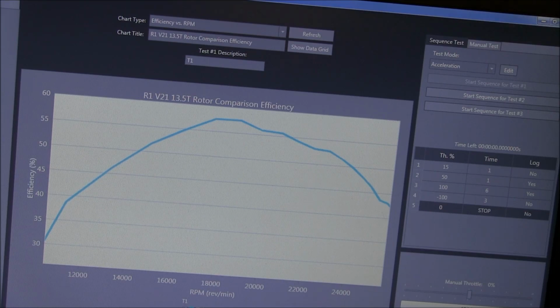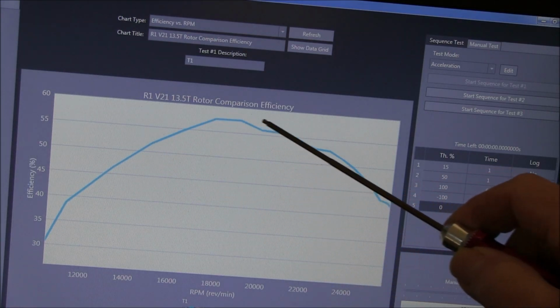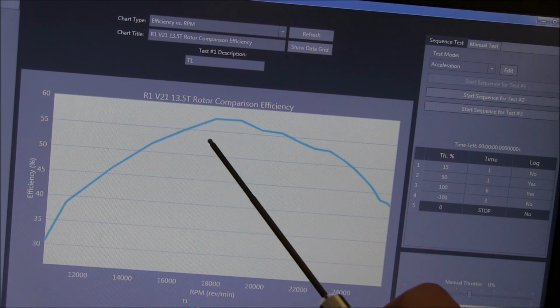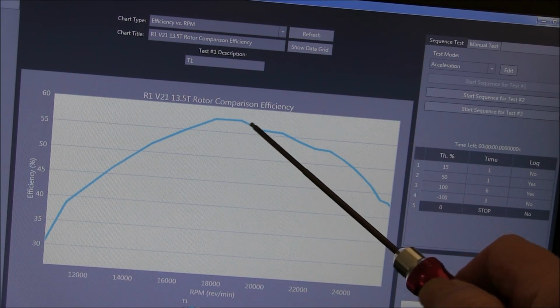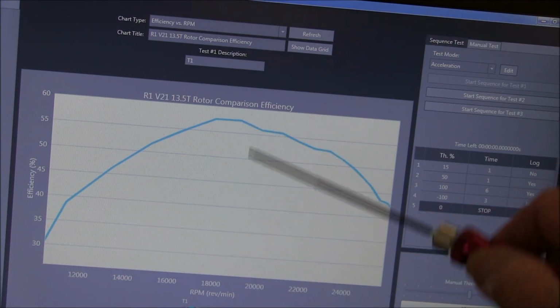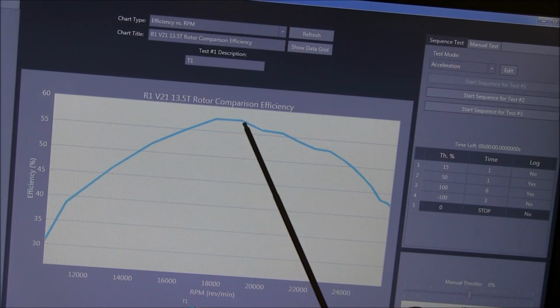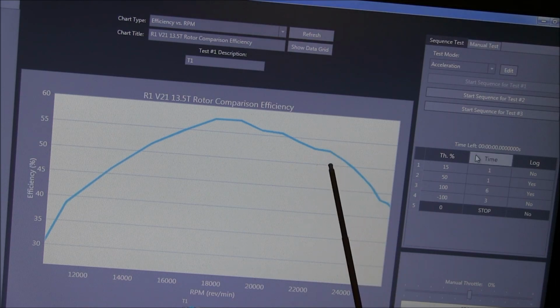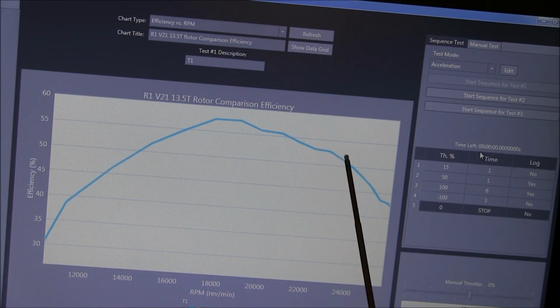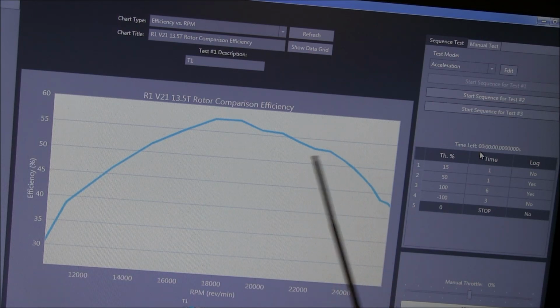It's a bit more peaky than the 17.5, but you gear it again for maximum efficiency. If you run in constant high speed, you gear it there, but on long tracks where you want maximum speed, it still keeps pulling up to about here, 22,000 RPM. You wouldn't really gear it to go any higher because the power and the loss of energy just gets greater.